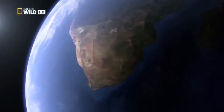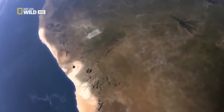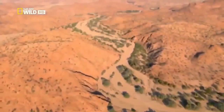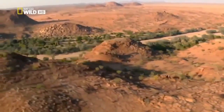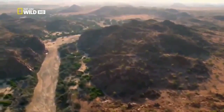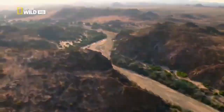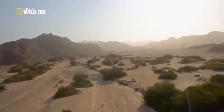Namibia lies in southwest Africa. The Namib Desert stretches for almost 2,000 kilometers along the coast. To the north, the desert is crisscrossed by several dry river valleys. One of them is the Huanib Valley. It runs through the desert for several hundred kilometers and ends in the sea. Water flows here once, at most twice a year. Only deep-rooted plants like anna trees can survive here. Only within the valley can mammals exist in the long term. It is the home of the desert elephants.